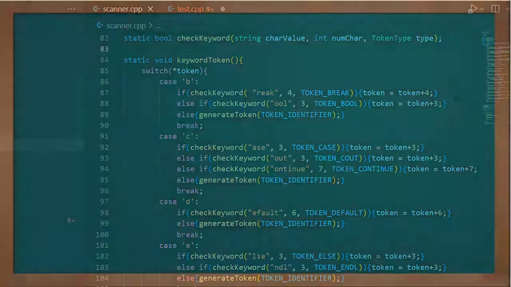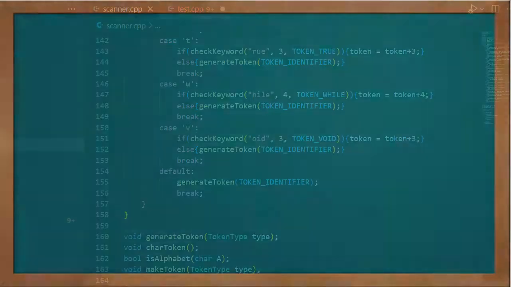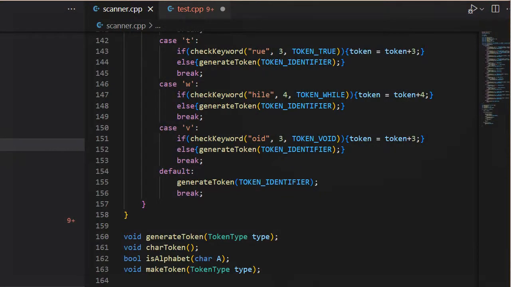At the end of the switch case, if no keyword is matched, we generate token identifier. That is, if it does not match any of the keywords, then we assume it's an identifier.